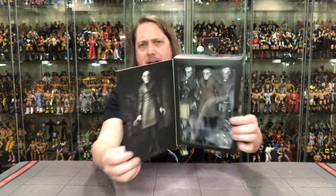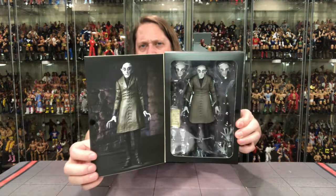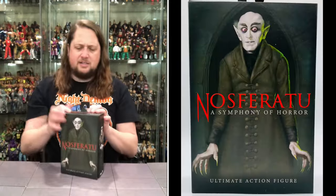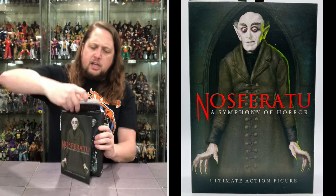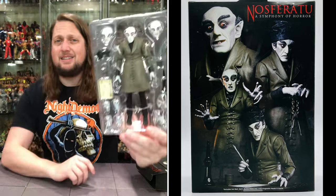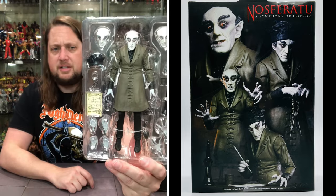On the back, Glamour Shot City - it's all about the Glamour Shot on the back, it's all about the symphony of horror. A very interesting one. And then inside the package, we got the flap, Glamour Shot. Look at all that action-adventure inside there in the bubble. A lot going on inside the packaging. A very good-looking figure, as far as I'm concerned, from the outside at least. We'll see what the inside looks like - and there's the old plastic prison.